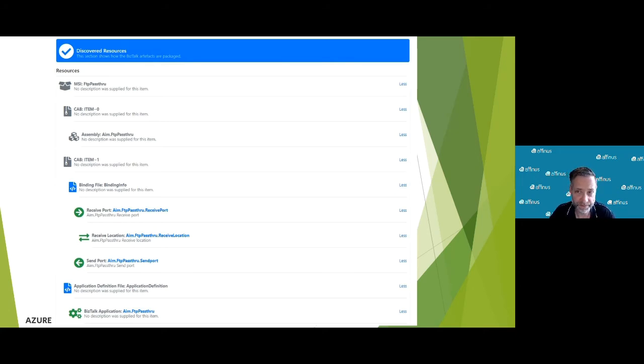The receive ports and receive locations, I don't think there's any other way of finding them than through your binding file, unless you're looking at an actual deployed BizTalk application and you're looking in the management database. In the MSI, those would be located in your binding file. So I'm guessing it's just parsing through what's in there and looking in the binding info to see what you've got defined in the ports.